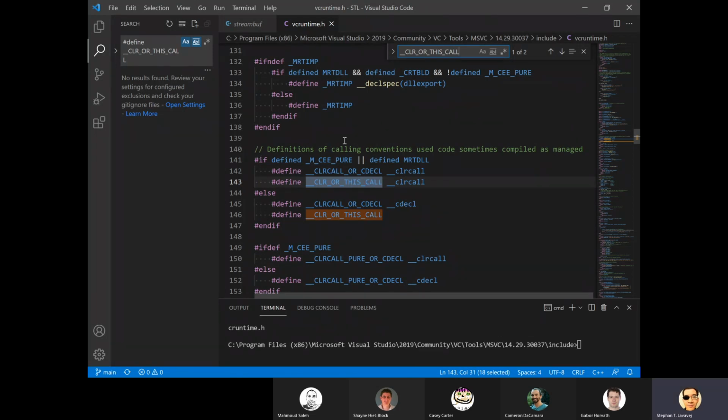And oh, this is actually not even plain managed. If we're CLR pure, or we're compiling the MERT DLL, it's CLR or it's nothing. So I'm like 99.9% sure this will expand to literally nothing for native code.